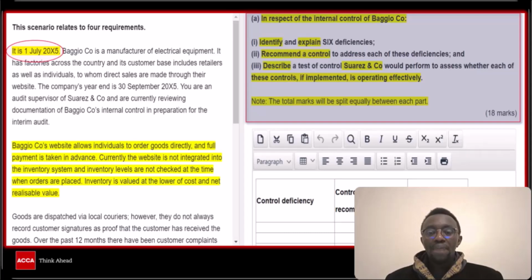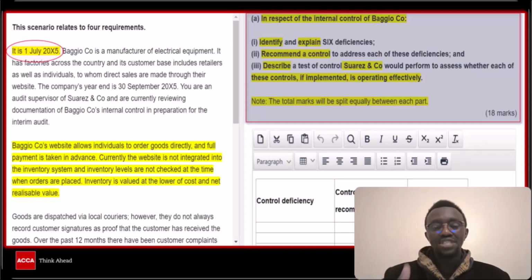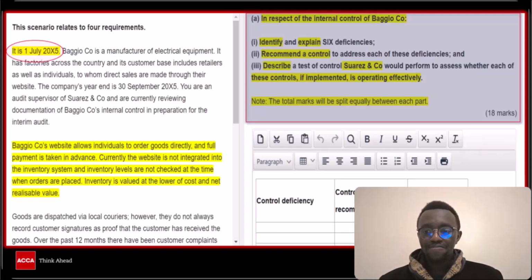Because you see, if I'm in the planning stage as an auditor and it's 1st of July to date, it means that this is before the year end of the company. So the company's year end could be 31st of August while we are planning for the audit on 1st of July. All right. But if I'm dealing, let's say, with an audit evidence or an audit reporting question, the year end could be 31st of March 20x5. All right, where we now appreciate the fact that 31st of March 2025 is the year end, but you've now come after the year end on 1st of July.